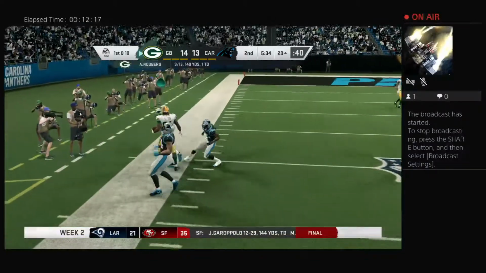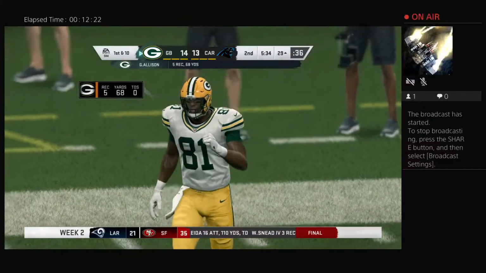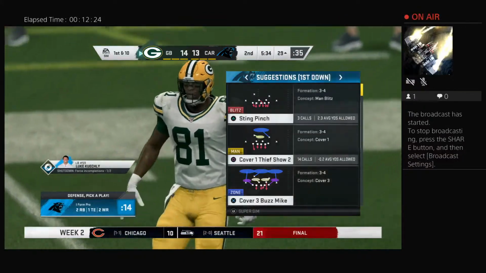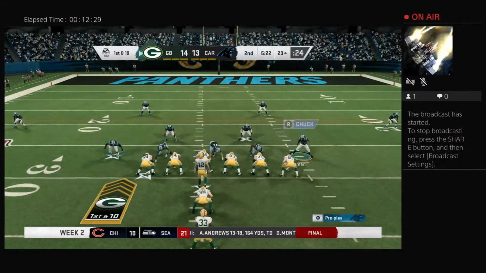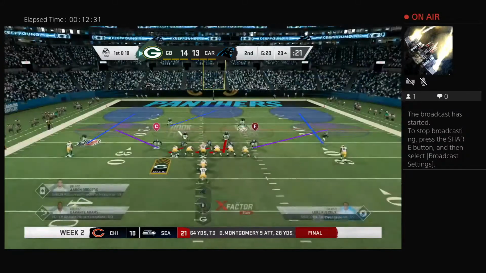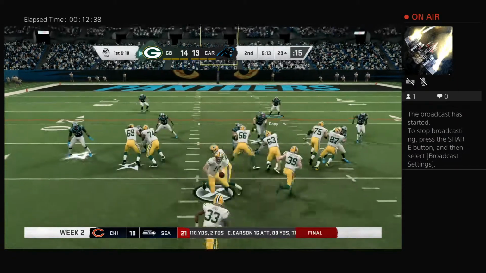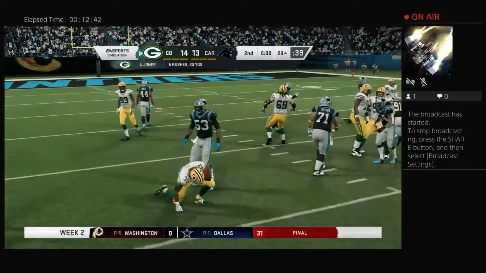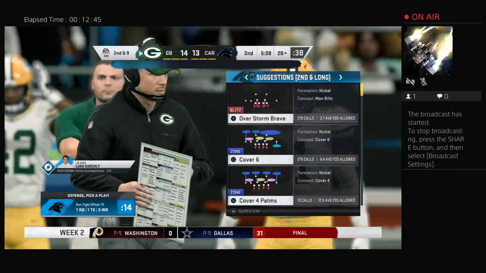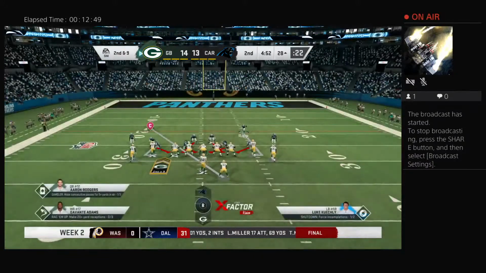Rodgers on target here to Allison. And he is out of bounds, but not before he's inside the 30. It's a gain of 16 and a first down for the green and gold. They'll run on first down. Jones might have gotten this one down to the 28, and that's all. Just a yard on the pickup there, and it'll bring up a 2nd and 9.